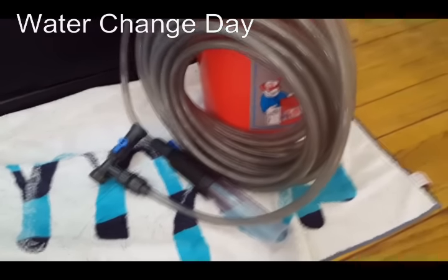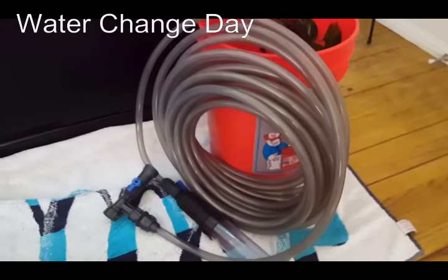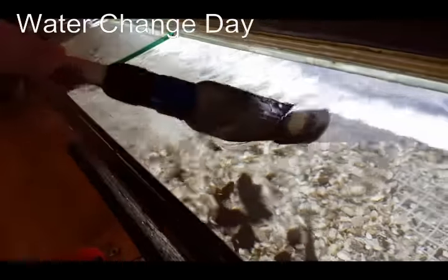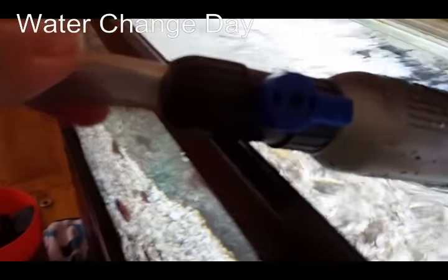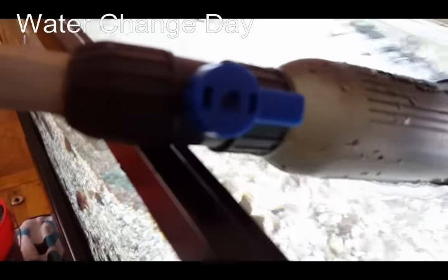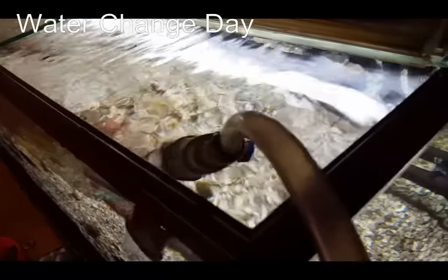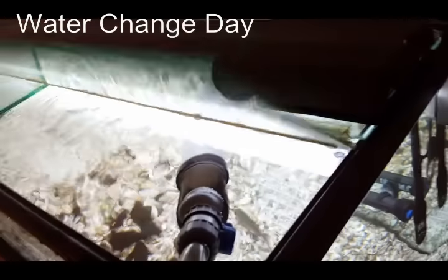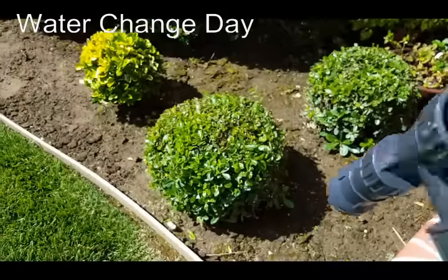Here's the Aquion 50-footer that's been saving my back and taking me off the bucket brigade. Each end has valves — make sure the valve is pointed the right way or it won't work. I drop this end in and just secure it by dropping the glass lid on top of it. I've never had it pop out.